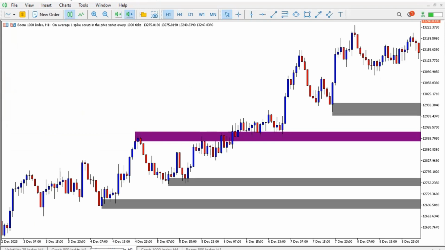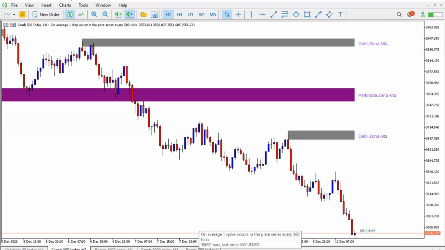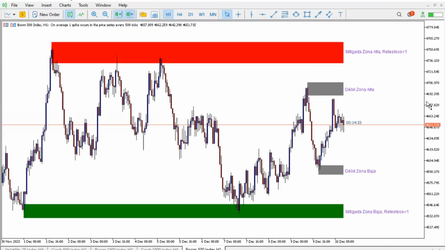So the indicator simply highlights key levels, order blocks. The indicator is an order block indicator, and order blocks are not to be complicated. It simply means where the market buys and sells from in large volumes. So it's key levels you're looking at. The market buys from key levels to key levels, from tops to bottoms.